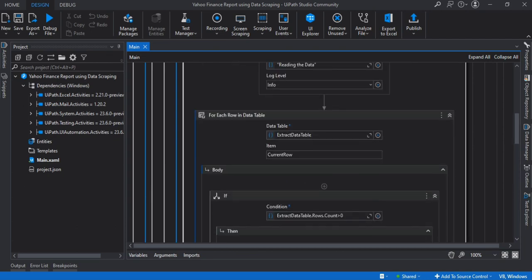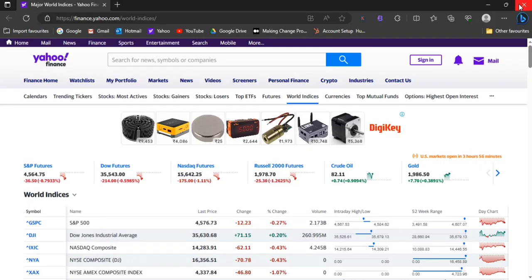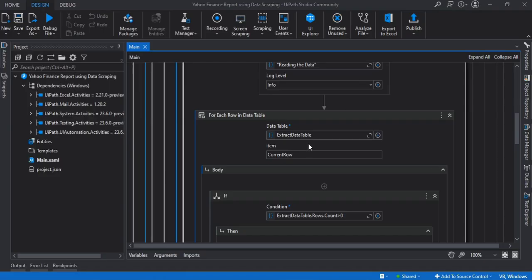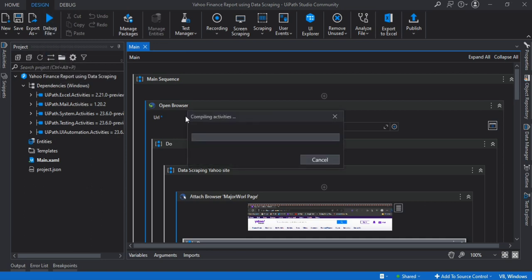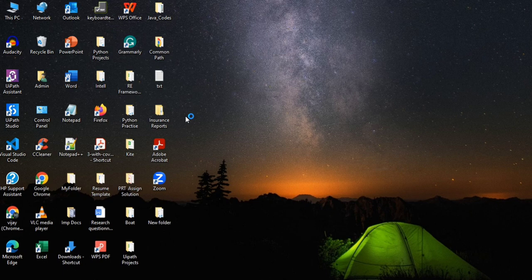Now let me close this browser and run this workflow. I'll click on the run button. The bot has started the execution.